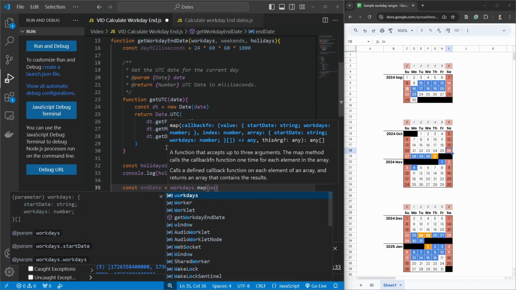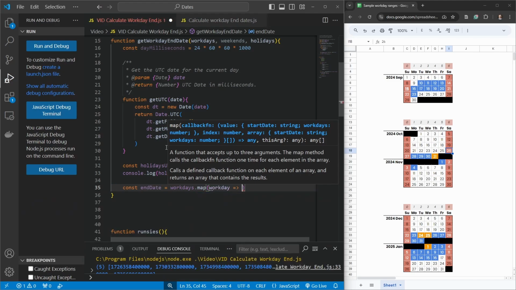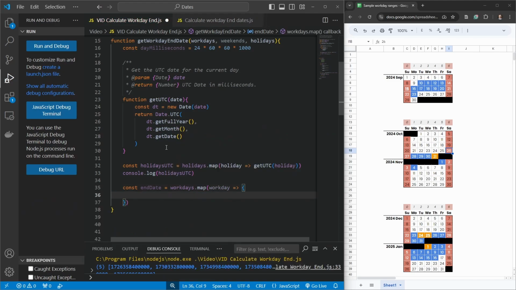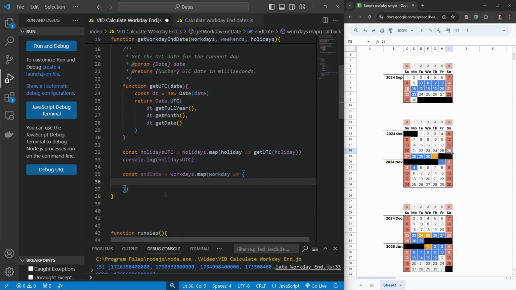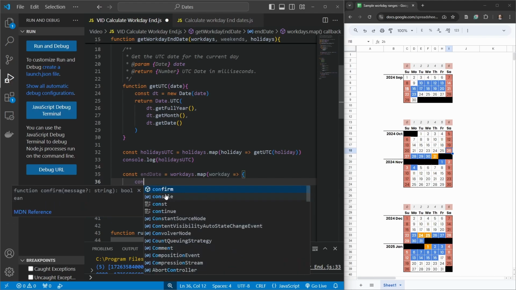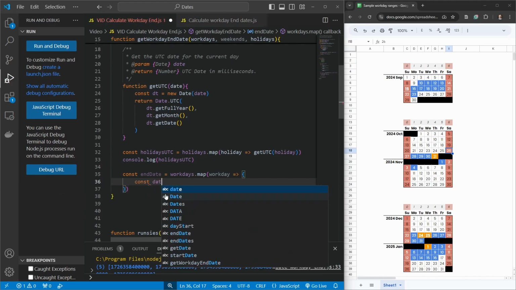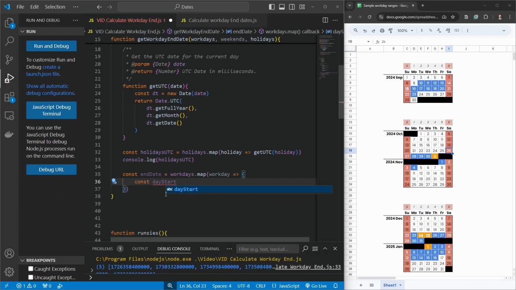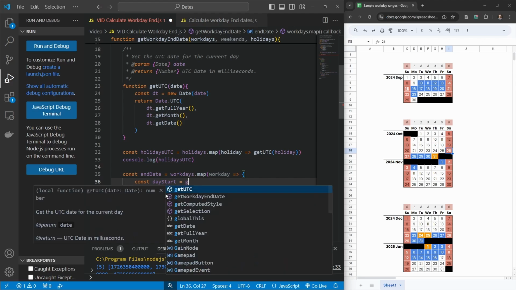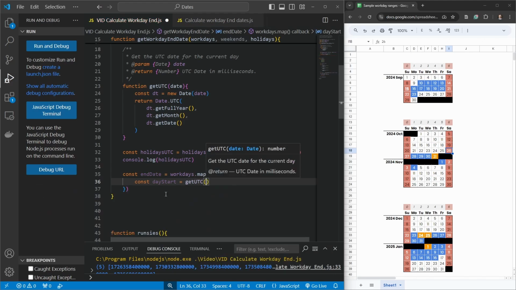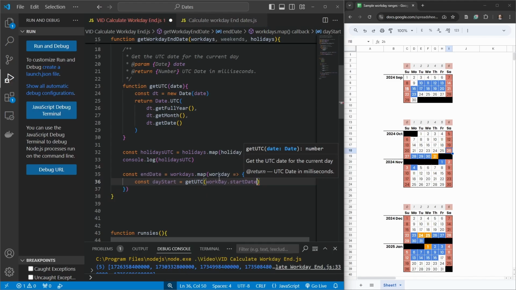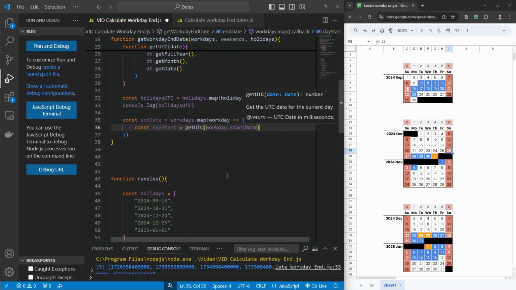For each work day, little arrow function again, what are we going to do? The first thing we need to do is get the day of the year as a number. So we could say const day start is equal to, and we're going to use the getUTC again, and remember workday dot start date.